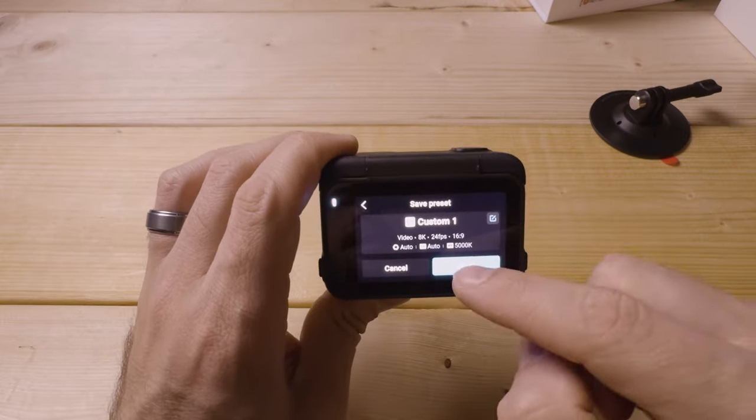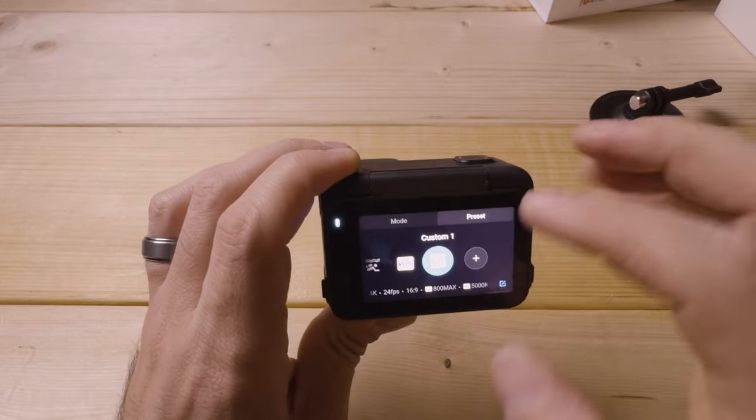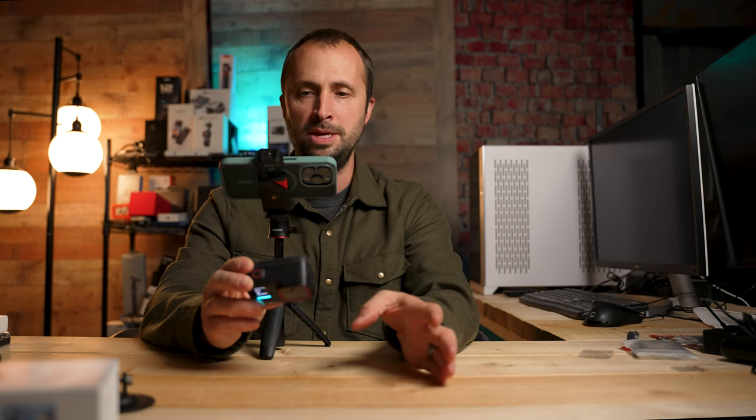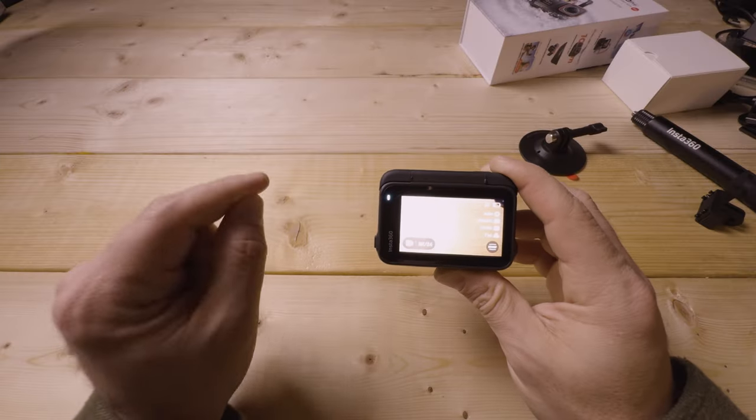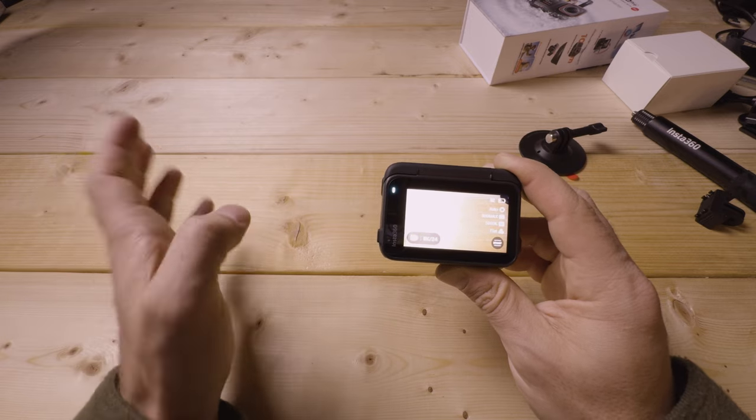And it's going to show all the settings that we keyed in right here at the bottom. So I'm going to click save, and it's going to save that custom one right there. So as I mentioned before, that's what I recommend for just standard talking to the camera, as long as you have a device that can edit 8K video. If you don't, then I recommend all these same settings, but I recommend going down to 4K 24 or 4K 30.